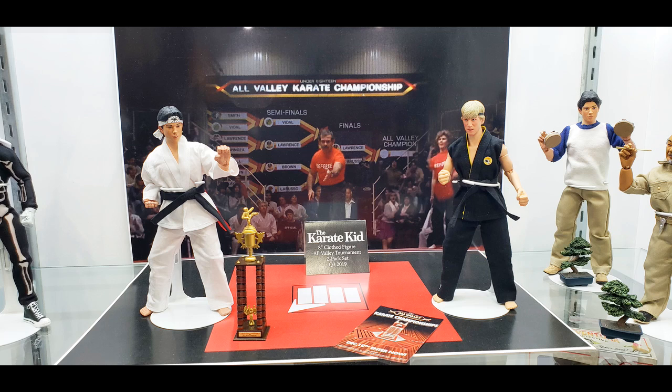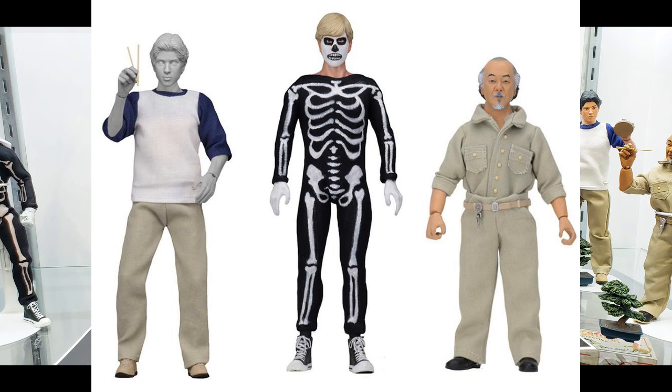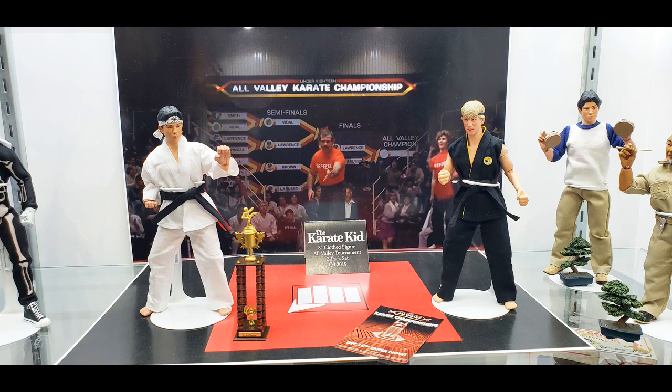Does it come with that Dio back piece as well? No, that's going to be part of the box, so that'll be behind them in the box. But they do come with the karate mat, the red square there, and a poster. So a couple of paper goods, you can flesh out a diorama scene. And Miyagi comes with the bonsai tree and some chopsticks with a fly and that sort of thing. So a little wax on, wax off action there. And the heads will be swappable, so you can actually put the Daniel tournament head with the bandana on the Wax On, Wax Off Daniel for that scene.